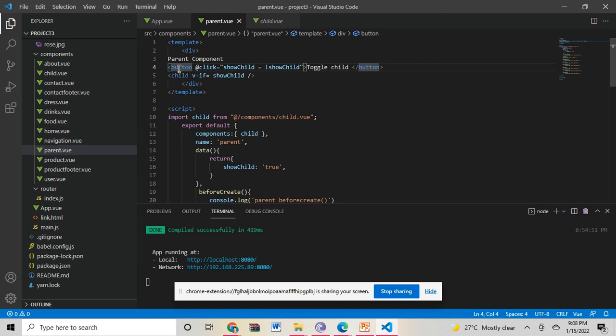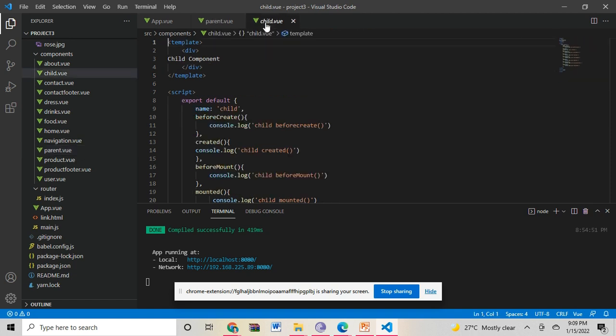So initially both parent and child are displayed. When both are displayed, which methods will be called? After removing the child component, which methods will be called? The button's click handler sets showChild to not showChild. Initially showChild is true; assigning not showChild makes it false, and then the child component will be removed. In the parent section, we have the parent component and one button. In the child section, we only have the child component. So just run this.